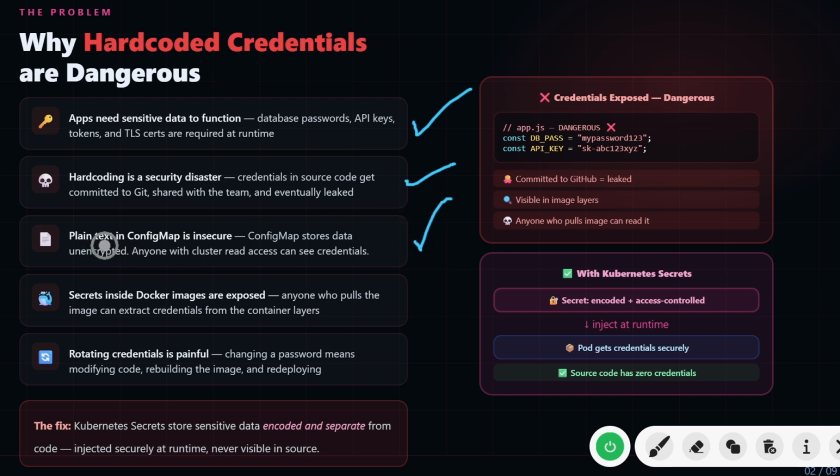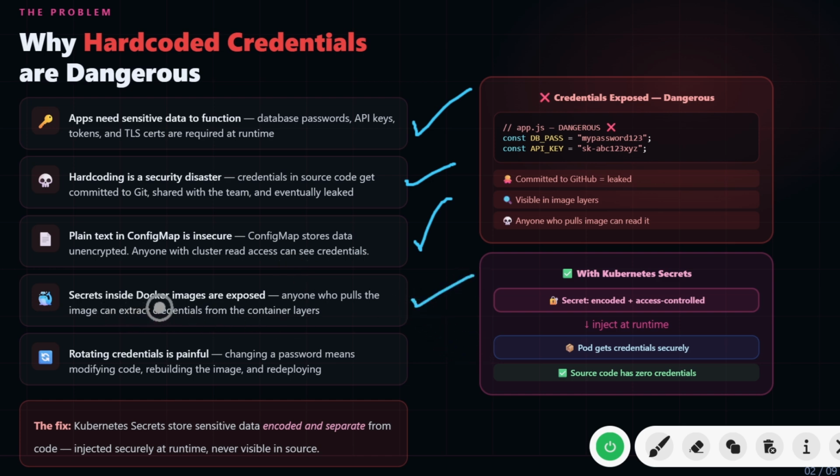And in a config map, the data is in plain text, which is not secure. A config map is especially used for non-sensitive data. That is the reason it is stored in plain text. But for sensitive data we cannot use the config map. That's where secrets come into the picture for managing sensitive information.